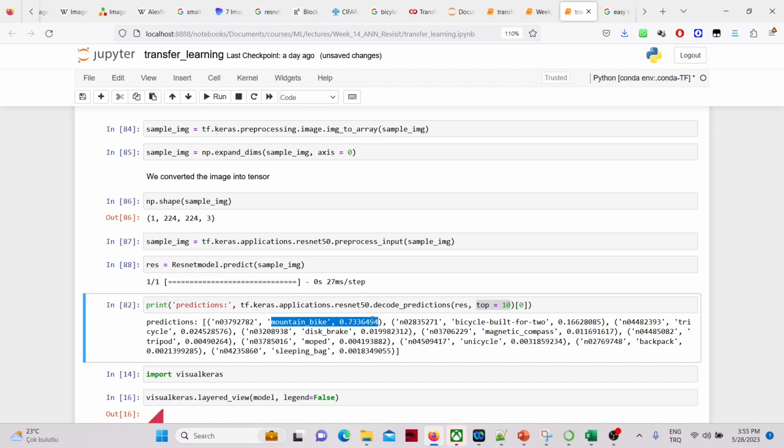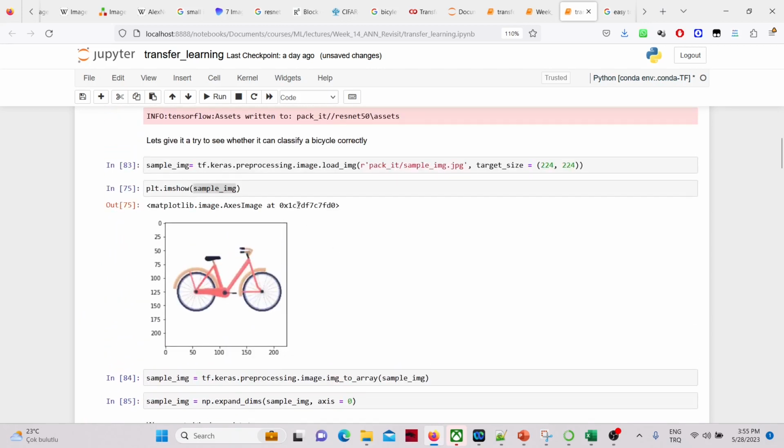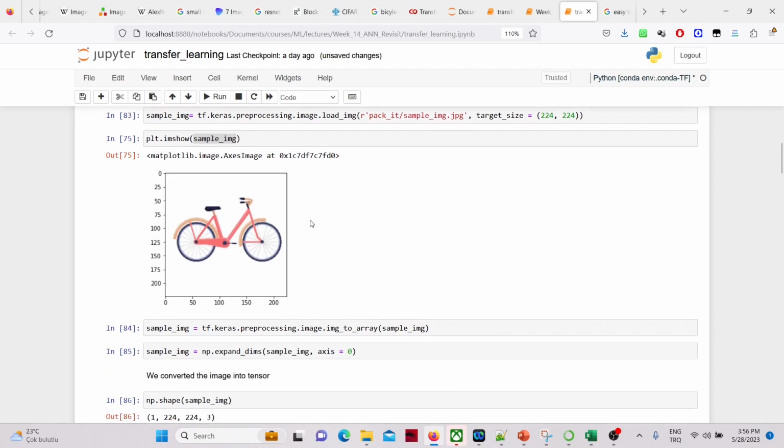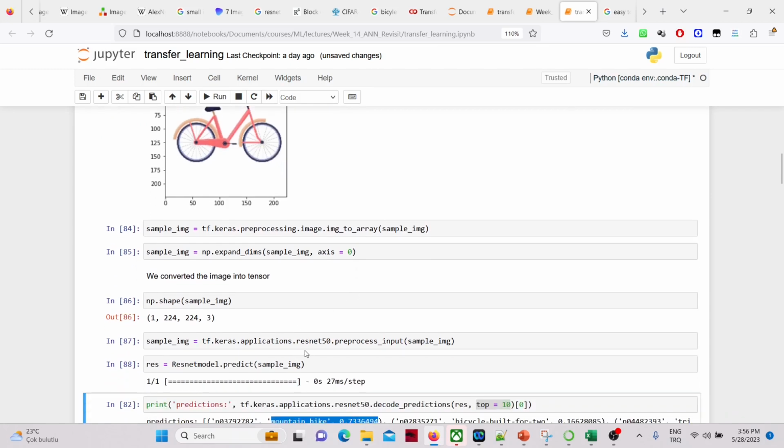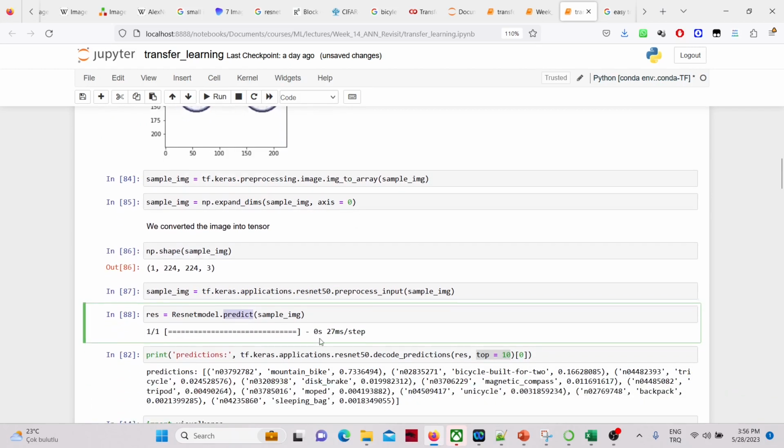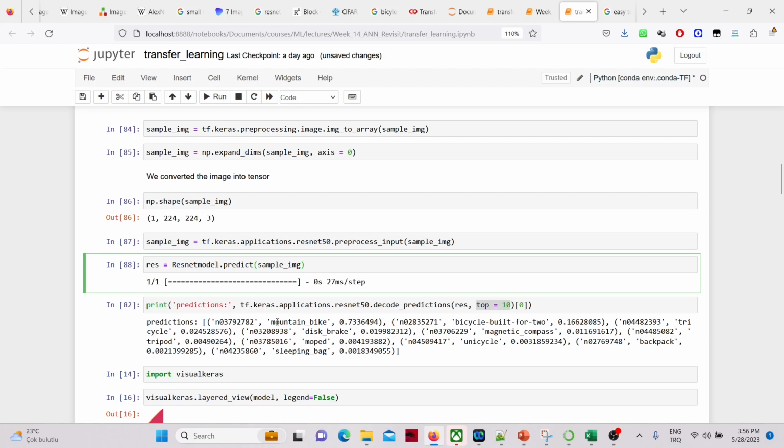So what we just did is we loaded ResNet from the internet, okay, and then we prepared an image as an input. We just downloaded a JPEG image. We loaded this with Keras and TensorFlow. We did the pre-processing so that the image is ready for the network. And then we used the prediction commands from TensorFlow to make the prediction for our own image. And we found out that's a mountain bike. So this is as easy as it is. I mean, you just use other people's network.